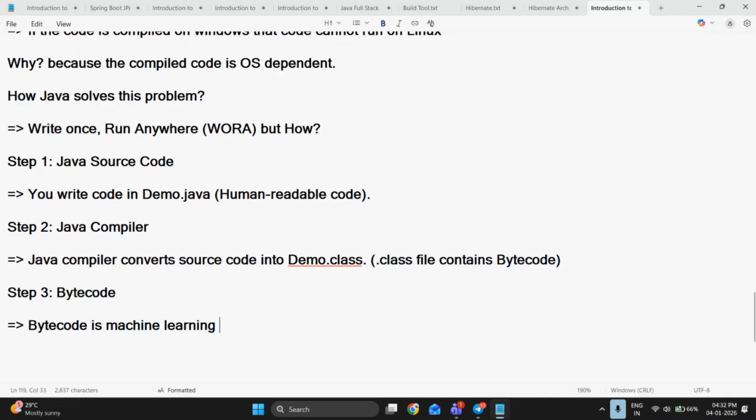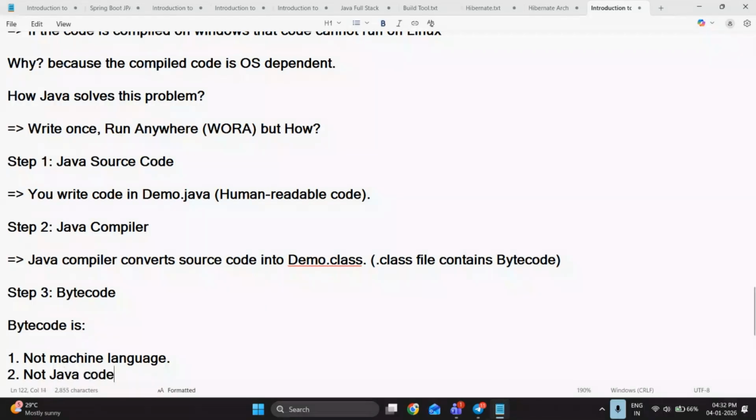Let me tell you another way: bytecode is not machine language directly, and it is not Java code either.